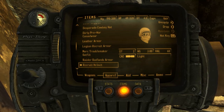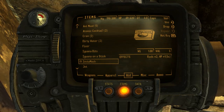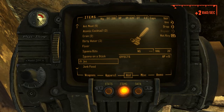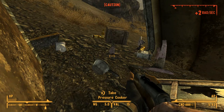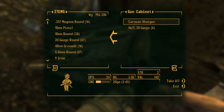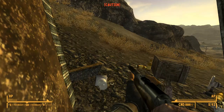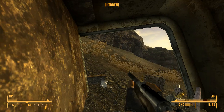Yeah. Let's see. Jet, no. Junk food, yes. I don't care about radiation. Who does? And you're probably thinking, why didn't you grab that caravan shotgun? Well, I already have one, and it's in full condition. And why am I not gaining any health? Shit.